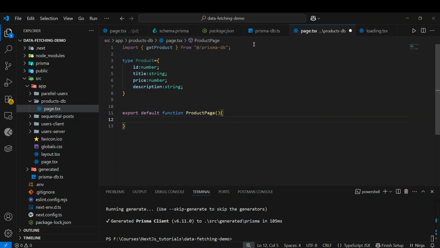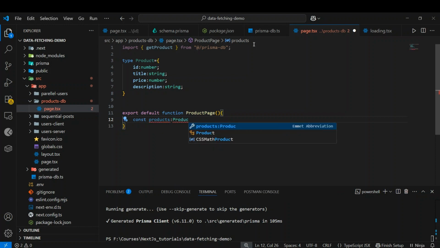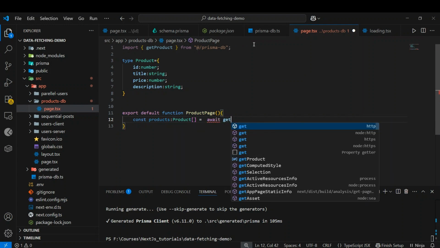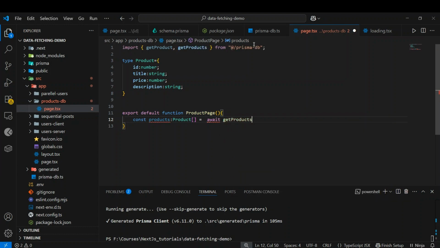Inside this we can create a variable with the name product, which is of type Product, and it is an array. In this we can use await and fetch getProduct. So it is not get product, it is getProduct. Okay.